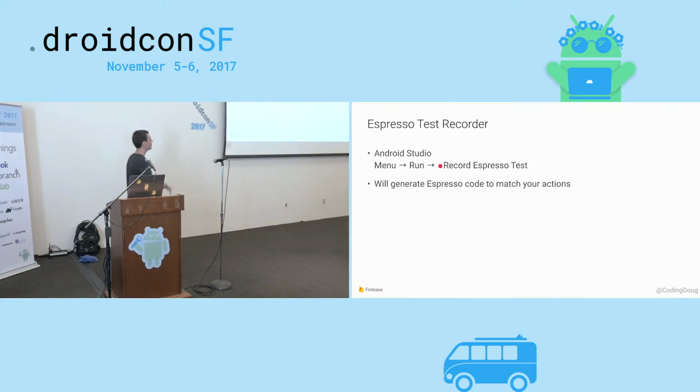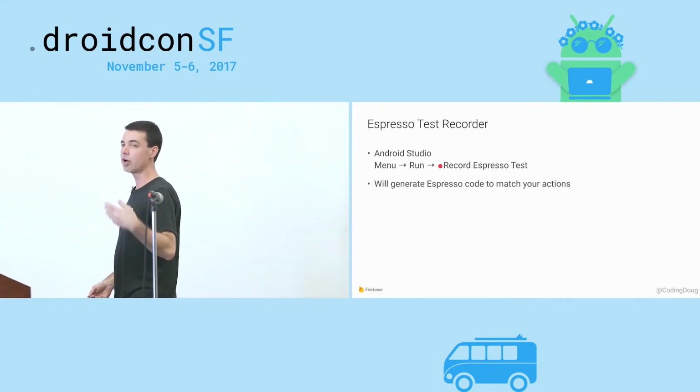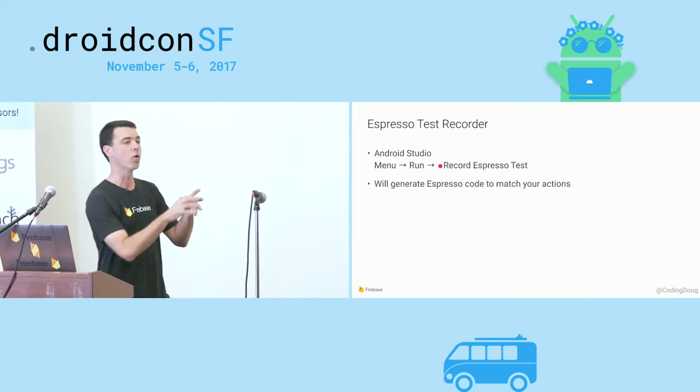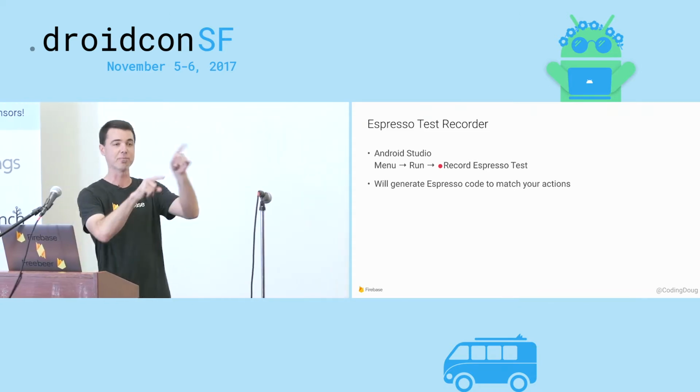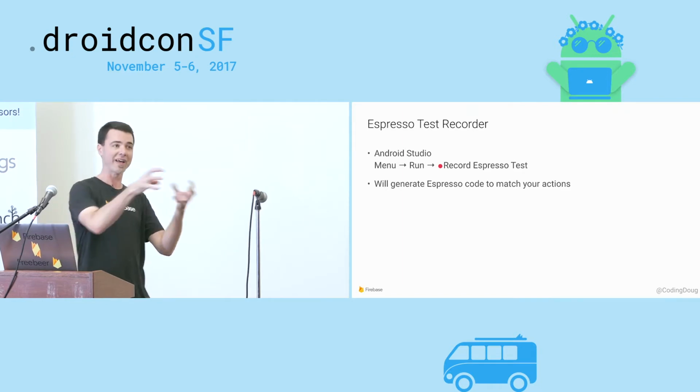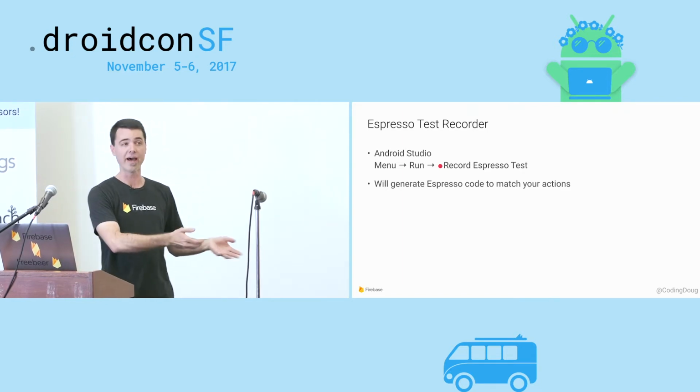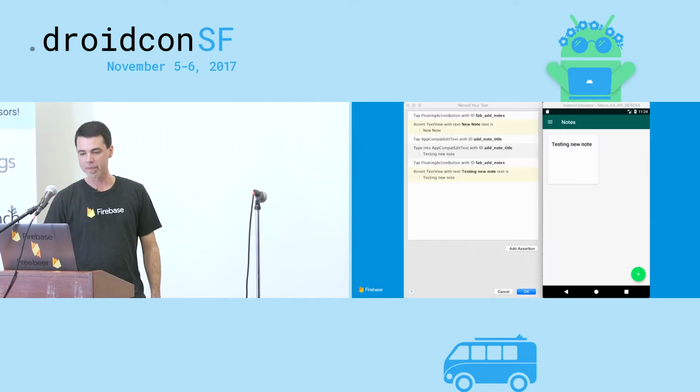So in Android Studio, if you haven't seen this yet, it's kind of cool. There's an Espresso test recorder. What it does is it'll launch your app in a special mode where it records what you're doing and then creates Espresso tests from that. So you launch your app, push some buttons, it knows all those button pushes, translates that into Espresso code, then you can run that in Test Lab or locally. So it looks kind of like this.